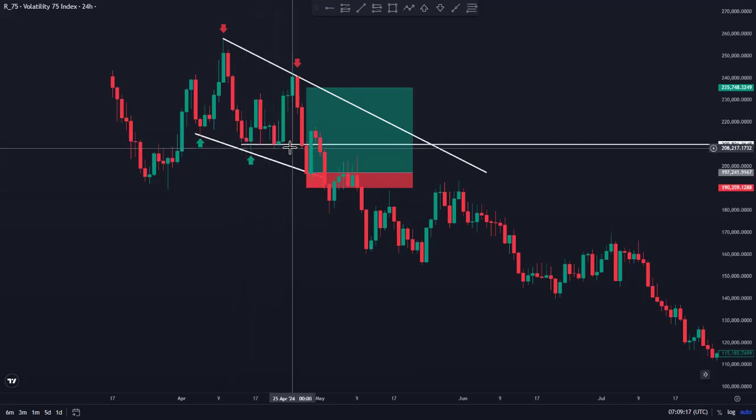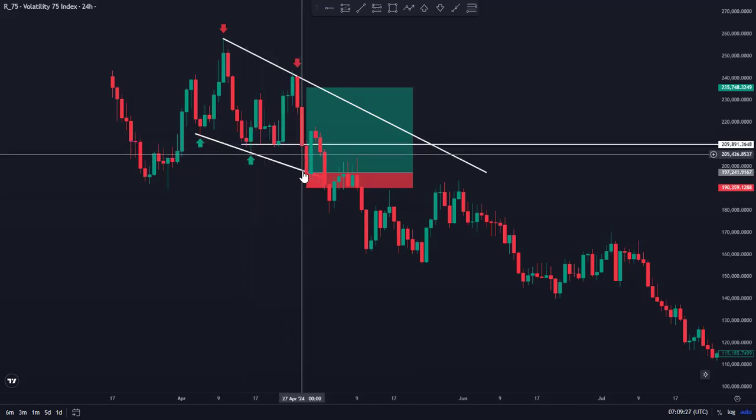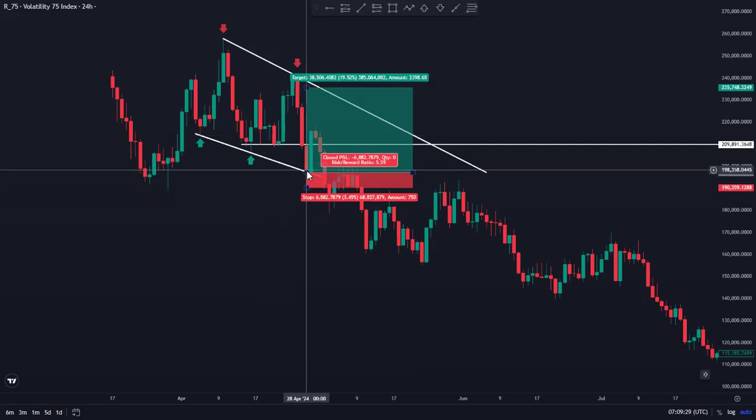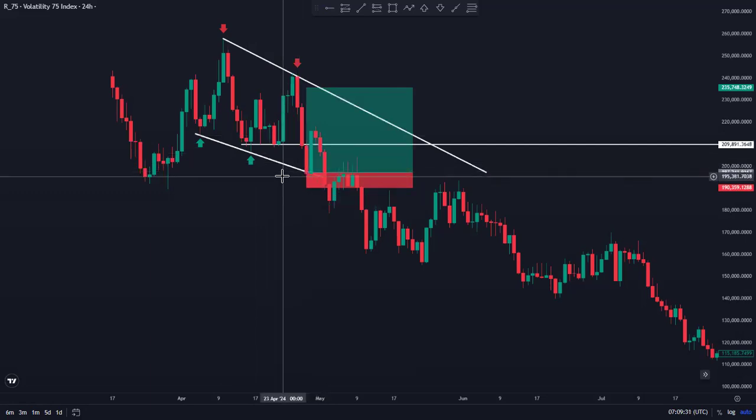Whenever you see a support or a resistance, you must know that the more touches you have on that support or on that resistance, the weaker the level. So here you had just 3 touches. After the 3 touches, what happened? The trend line, the support was broken. You know for a fact that whenever a support is broken, it becomes a resistance, right? That is what we are looking for.